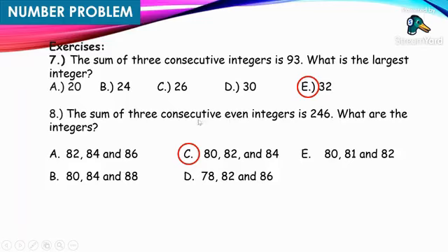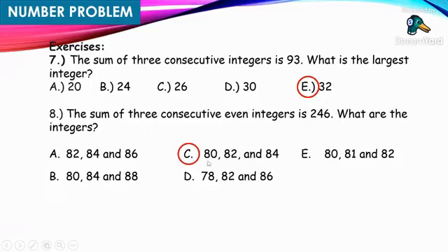Okay. The next is consecutive, magkasunod. So 80, 84, and 88, ibig sabihin, magkasunod ba sila? Consecutive even integers ba sila? That is not. So ibig sabihin, si B, X na din si B. The same as true with D, 78, 82, and 86. Though the sum is 200, though you might think that the sum is 246, pero X pa rin ito. It is not consecutive even integers. So yung option na lang po natin is si A at saka si C.